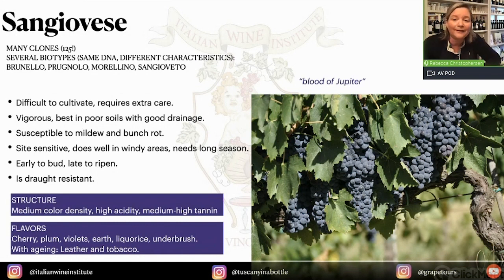There's a medium-high tannin level, and tannin is another of the building blocks of the structure of a wine, so it's important to have. But that also means that often we need to wait a couple of years to enjoy the wines, because sometimes they can be really astringent in your mouth. And another thing that I didn't put on is that the alcohol level is also usually pretty medium high. So depending a little bit on the area, we get wines from 12 to 14.5 in alcohol. That's important too. That's also one of the building stones. And at the end of the day, we're looking at regions that are producing high-end wines, and so wines that are worth aging. And so it's important to have all of these elements.